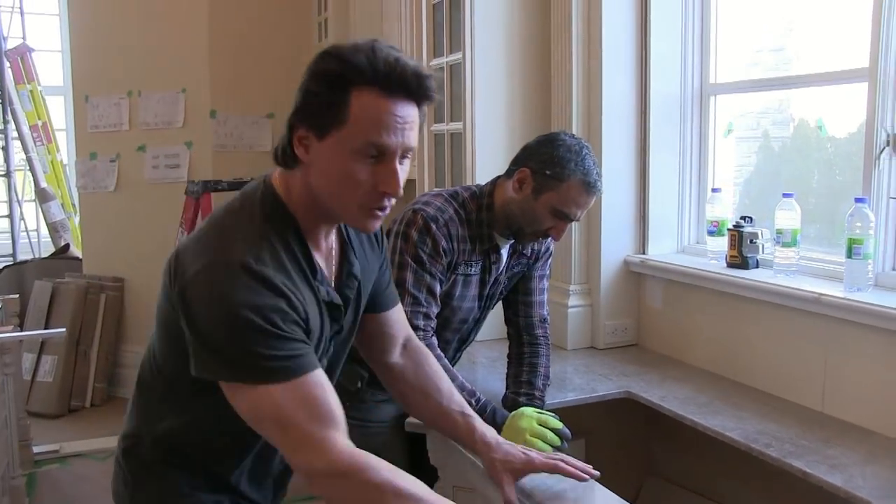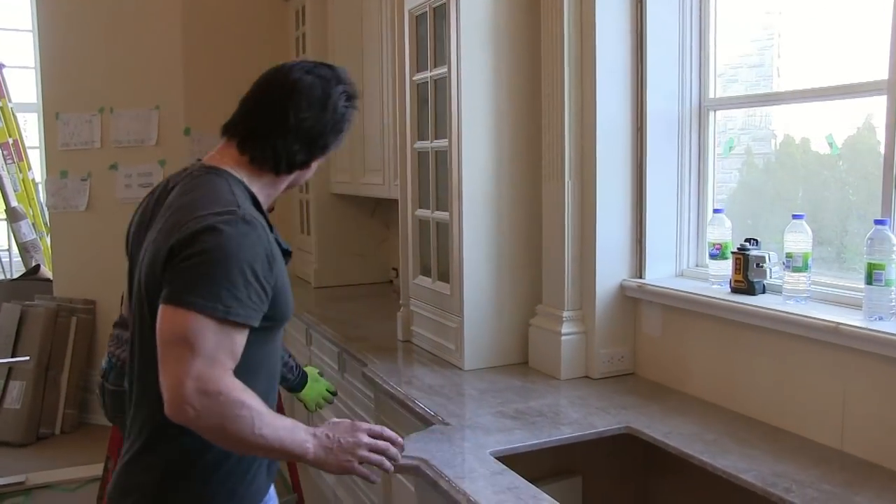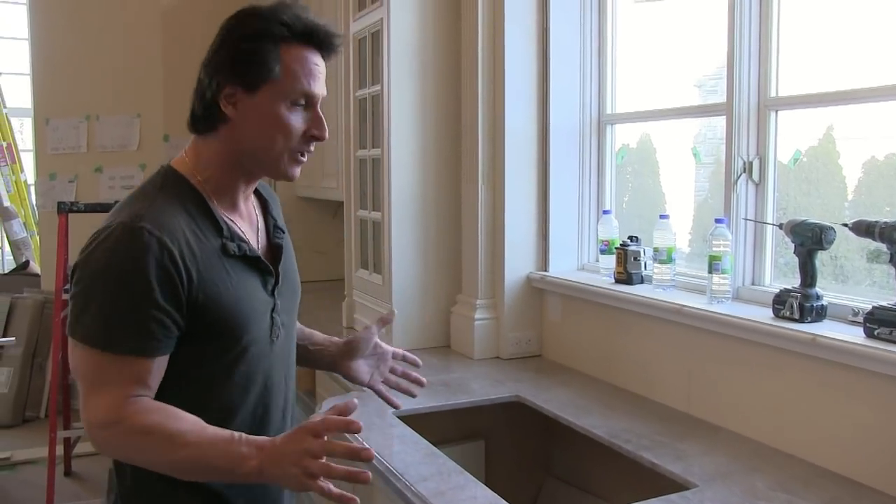Look at the details all the way around here. What's really cool about this project — this is quartz. Now, how hard is quartz? Put it this way: when they actually put this on the table to try and cut it, it dulled three of the blades. This material is so rare, it's the first time in five years we've been able to see this. There were only six and a half slabs, and guess what — you needed all of them to do the countertops and the backsplash. Six and a quarter slabs used; the island alone was three slabs. You've got to love to watch this come together.